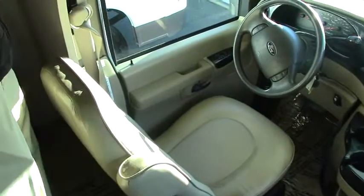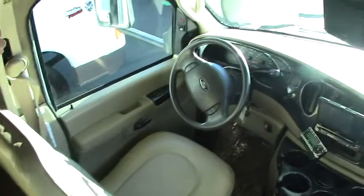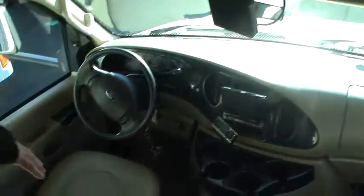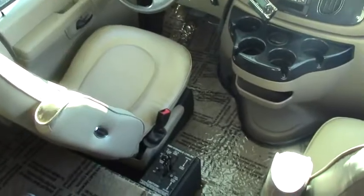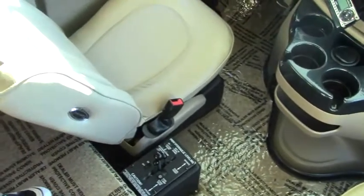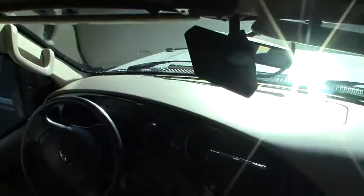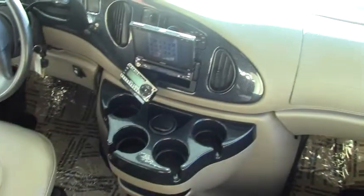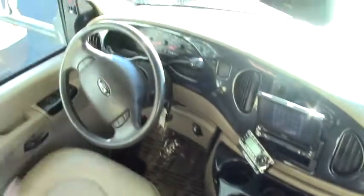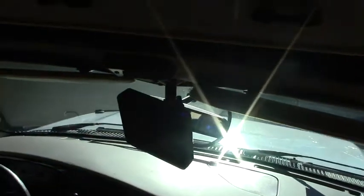The people that owned it before took immaculate care of it and put a lot of bells and whistles in here. In the cockpit, we have the nice ultra-leather Flexsteel captain's chairs. We have hydraulic leveling jacks right here, which a lot of times C-classes do not have. We've got a Jensen touch screen up in the front, geared for Sirius satellite radio. We've got the standard tilt wheel carbon fiber dash kit on the front as well as the monitor for the backup camera.